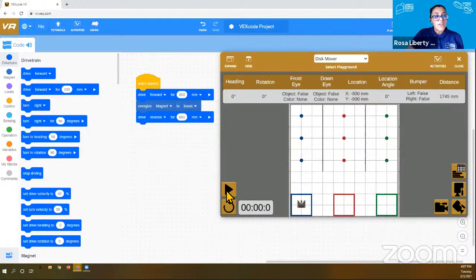So I'll tell you one other thing. This is kind of a pattern that we're going to be seeing: go for a distance, turn on the magnet, drive back that distance, and in order to drop the magnet, you actually have to tell the robot to let it go or to turn it off. So that's the last piece of code that we're going to add. So come back to the classroom page and I'll show you what it should look like.